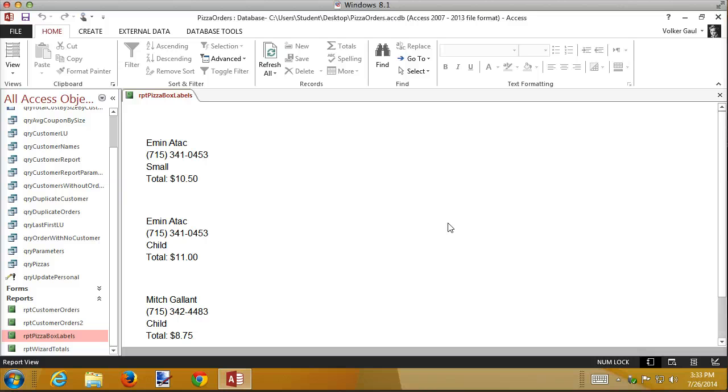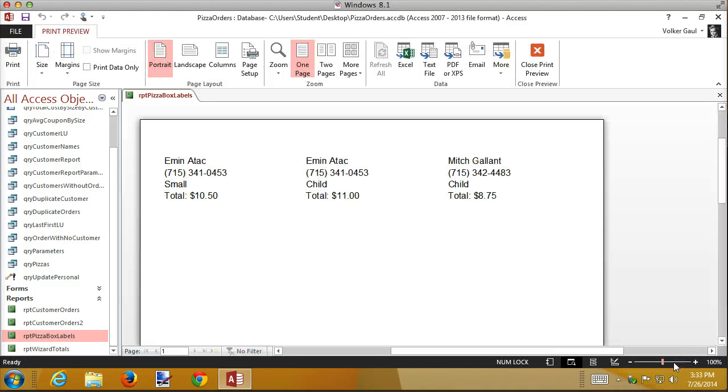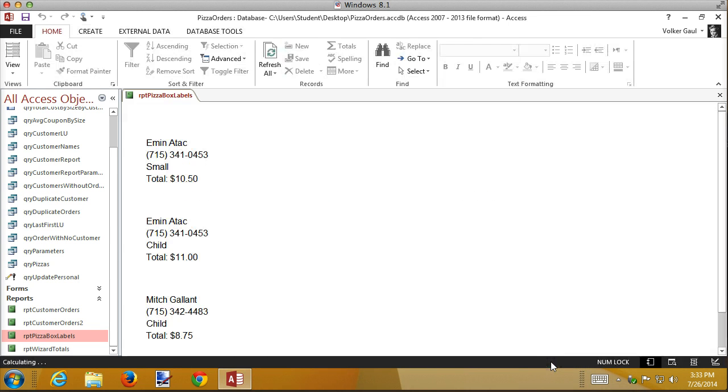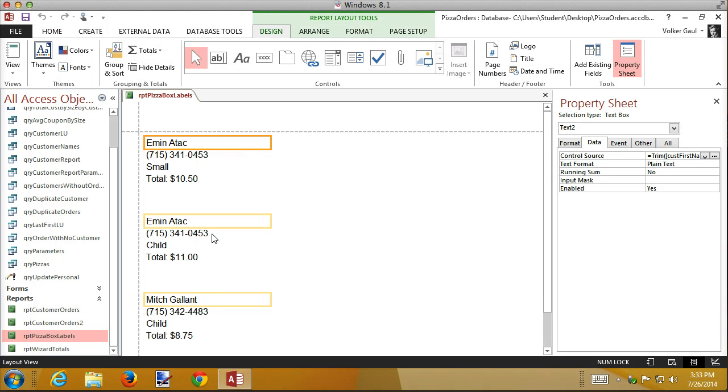Now notice it shows them to you by default in report layout view, but you can easily switch. And when you print them, it doesn't matter. This is the way they're going to print. Even though they're showing them to you as a preview in this mode, when you print them, they will print normally. There is a way, I guess I can cover it here real quickly, to make these go down the page instead of across. But from my own experience with these labels, if you don't use a full sheet, it's usually better to go across and then down versus down and then across, but it doesn't matter much.